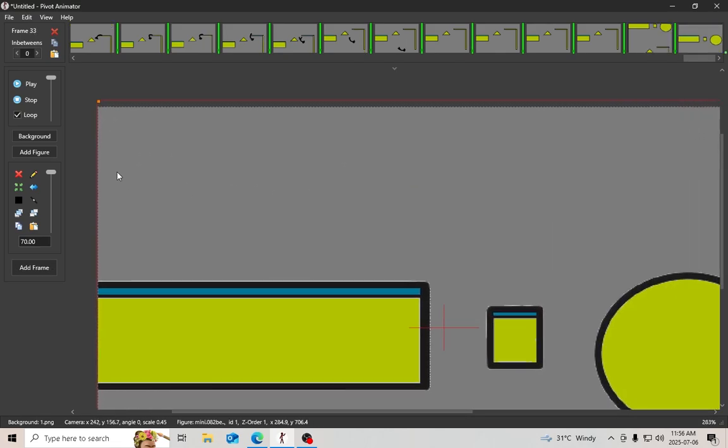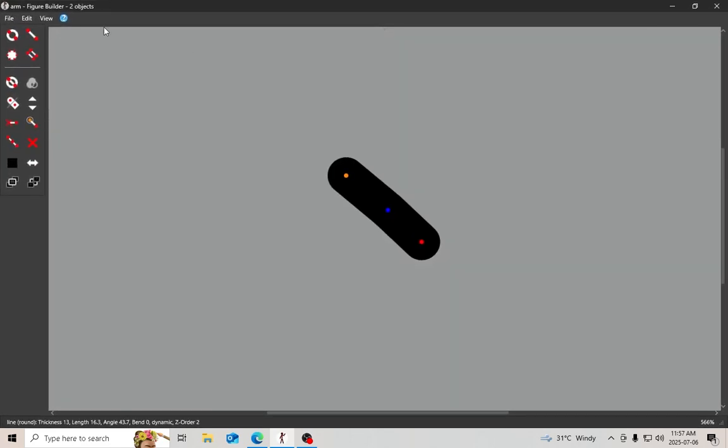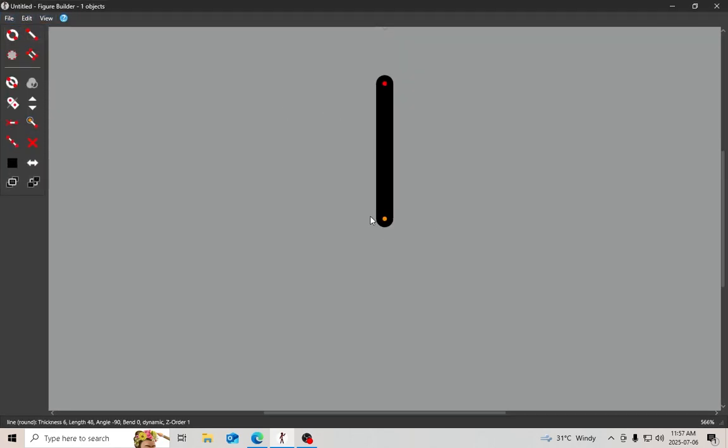The next thing I want to show you guys is how to create an object or make a sprite object. So what we're going to do is go to File, and we're going to go to Create, okay? I'm going to go to New File. So you're always going to start with this little object right here. What I always do is just hold Control, make this really small. I'm going to show you why. Because when you import a sprite, it's going to give you an opportunity to place the origin point wherever you want. It won't be this one. It'll be on a separate one, but then you can bind it to this one, especially if you want to have a better rotation.